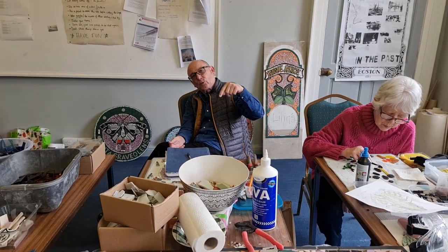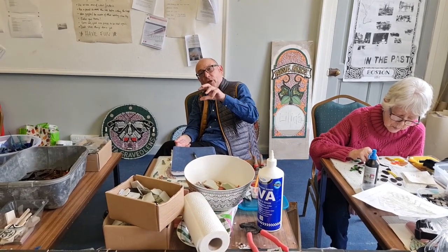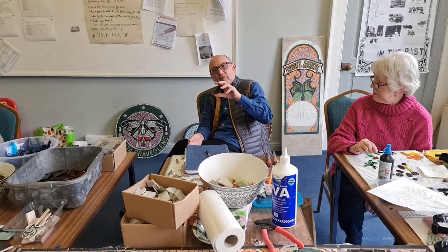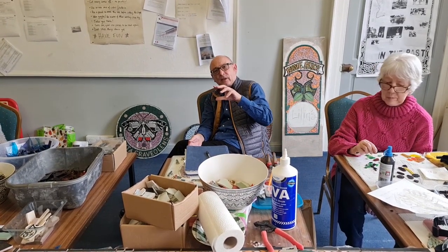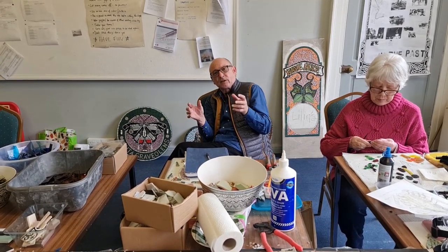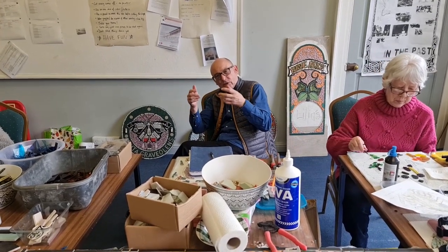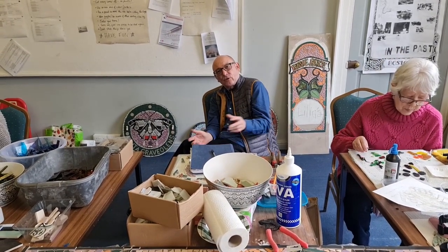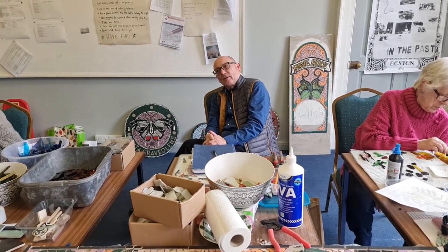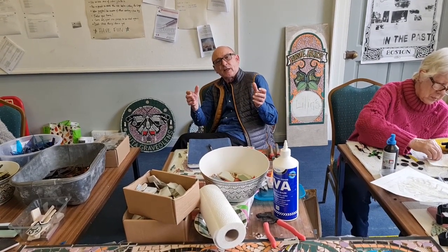If you turn left onto John Adams Way and then right opposite the Salvation Army, there's a little car park there. I think that is the perfect place to think of as a location for a series of mosaic inspirations — to give that character. Because at the moment, if I'm honest, it's completely unattractive. It's got bins and GPO connection boxes and stuff. It's just unportal, uncared for, unloved.